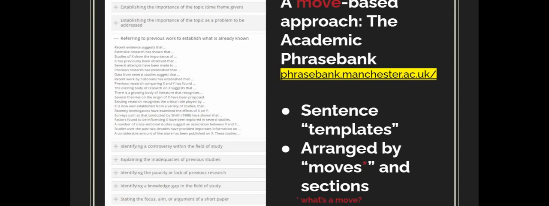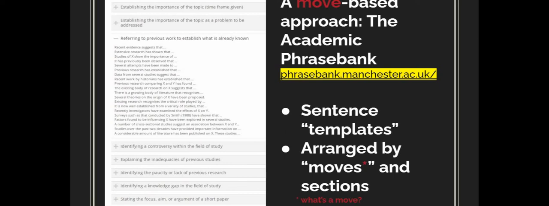The first resource we'll talk about is the Academic Phrasebank. The Phrasebank is a great resource for ready-made sentence examples. The second resource we're going to talk about is more suited to examining and analyzing your own written texts and vocabulary. To use the Academic Phrasebank, we just first need to understand some basic linguistic concepts, in particular, the idea of moves. By the way, I explained the idea of moves in terms of how they can help you structure and outline your text or edit and restructure your text in a different video.